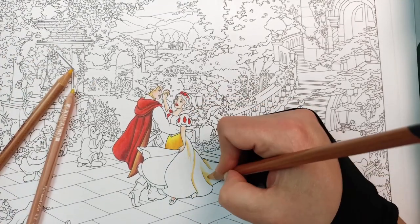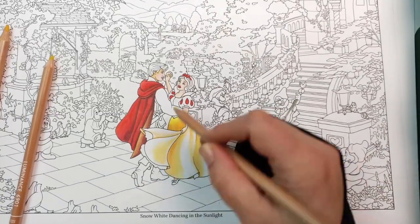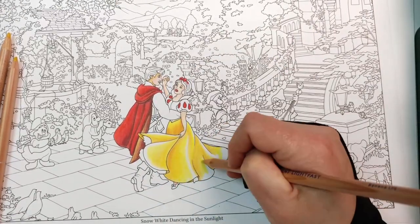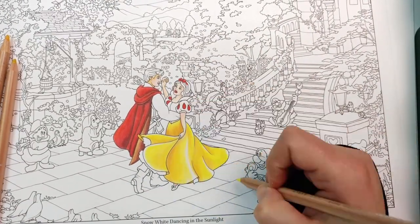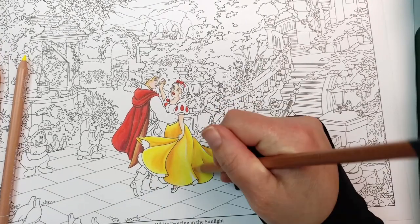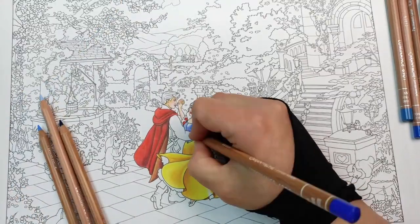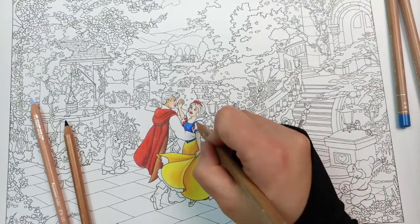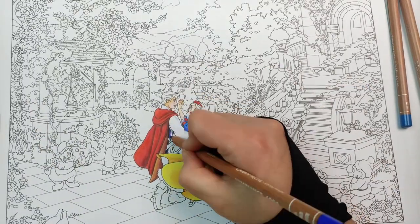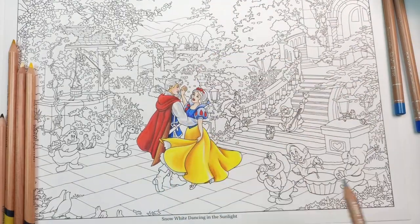But I cannot believe how long this took me to do. It was so time consuming. I am guessing around 15 hours or so. My goodness, it was over days. And having to use all 200 pencils made it that much more difficult. I ended up using quite a lot of them just in one small area, going over her dress with about 5 different yellows, I think, but it also really built up the layers, and I think it was a lot more effective than just using 1 or 2 pencils in an area.